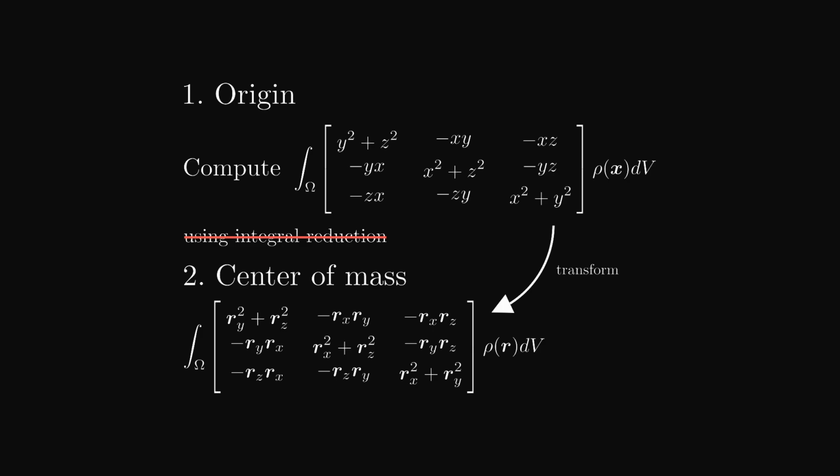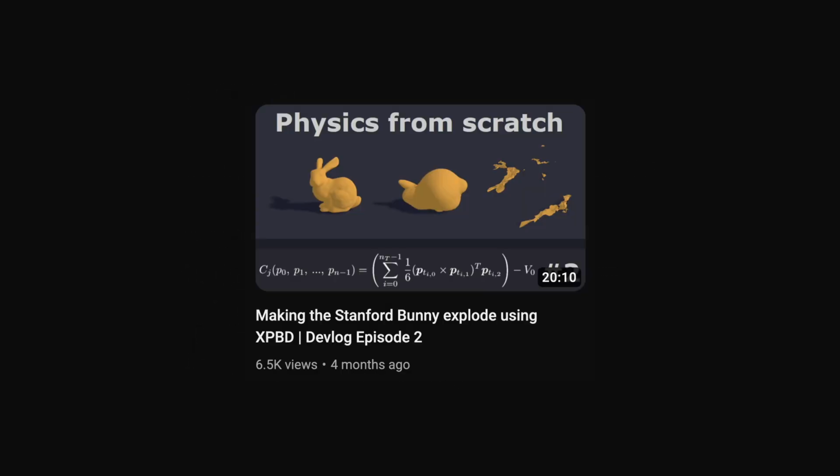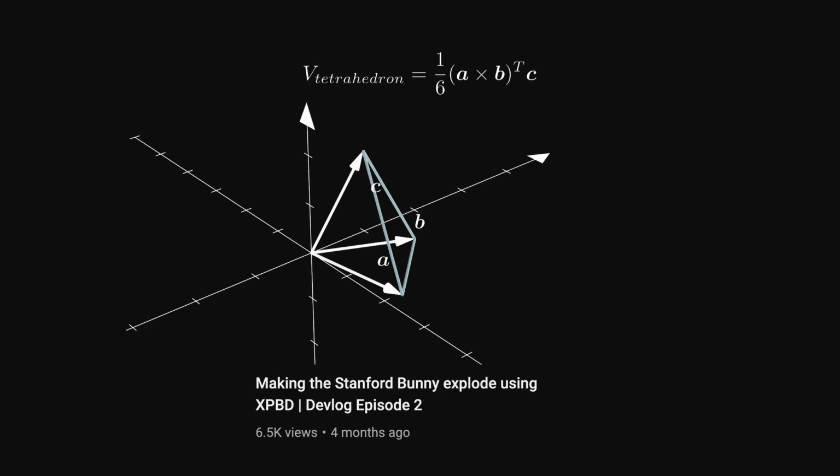Well, maybe you remember how I compute the volume of any closed triangle mesh. I covered the details of this in episode 2, but here is a short summary. The signed volume of a tetrahedron that is formed by connecting a triangle ABC to the origin can be computed using this formula. It is signed because depending on the winding order of the triangle's vertices relative to the origin, you either get a positive or a negative volume.